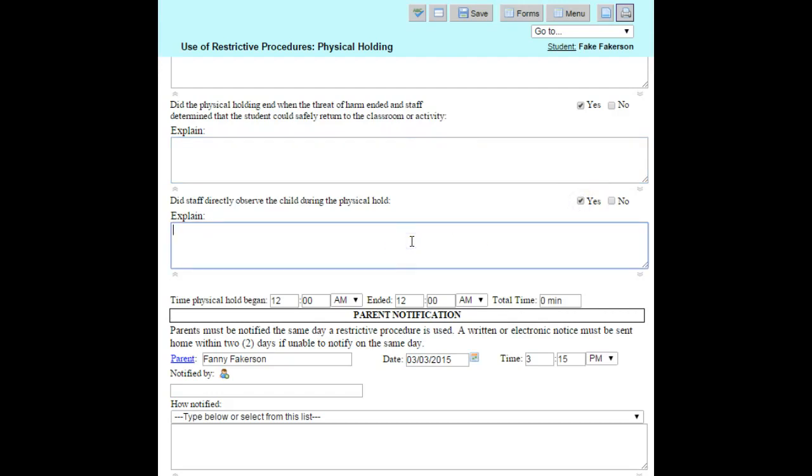There may be a person in an observer role while a hold is being used. Otherwise, the staff members implementing the hold will want to make sure they are focusing on the physical status of the student while they are holding him or her to fulfill that role as observer.